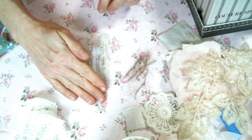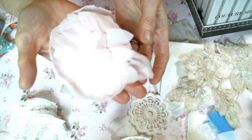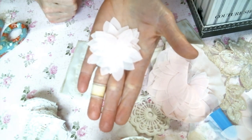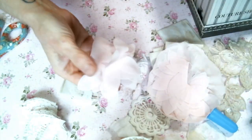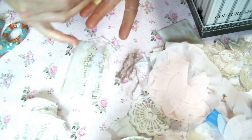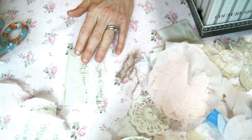I don't know if you all saw the collaboration kit, but I got this fabulous flower in that kit, and I have been dissecting it. So when you cut the little petals off, they're actually flowers. And so you get two sizes. That's the small one, and this is the big one. And I am gonna use these small flowers for these coin envelopes, and they're just so cute.